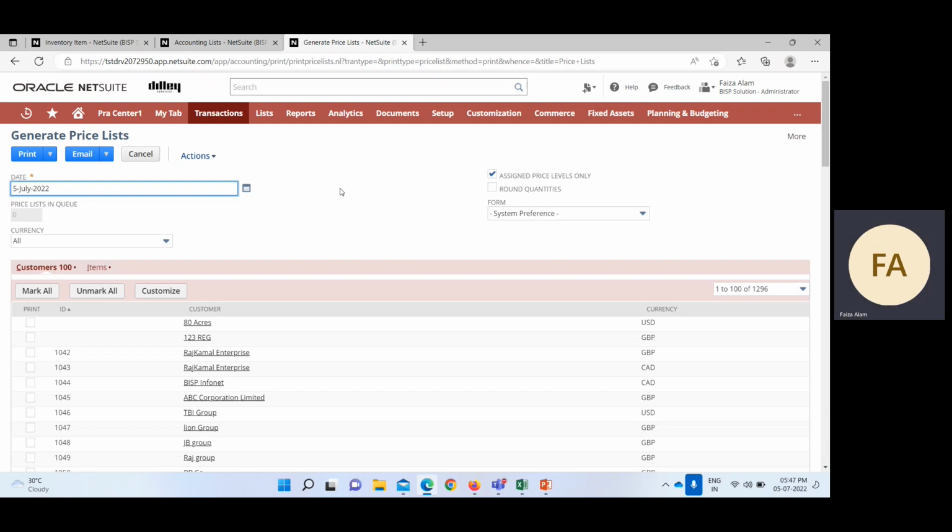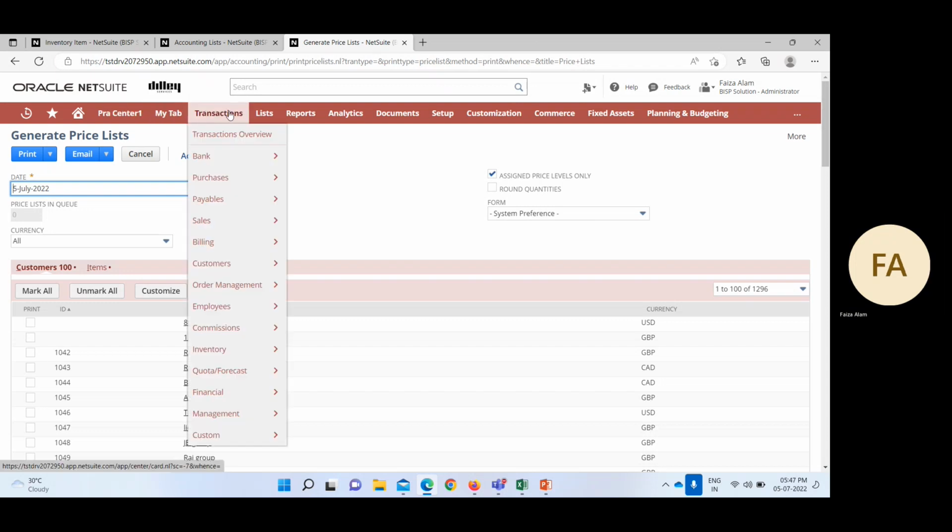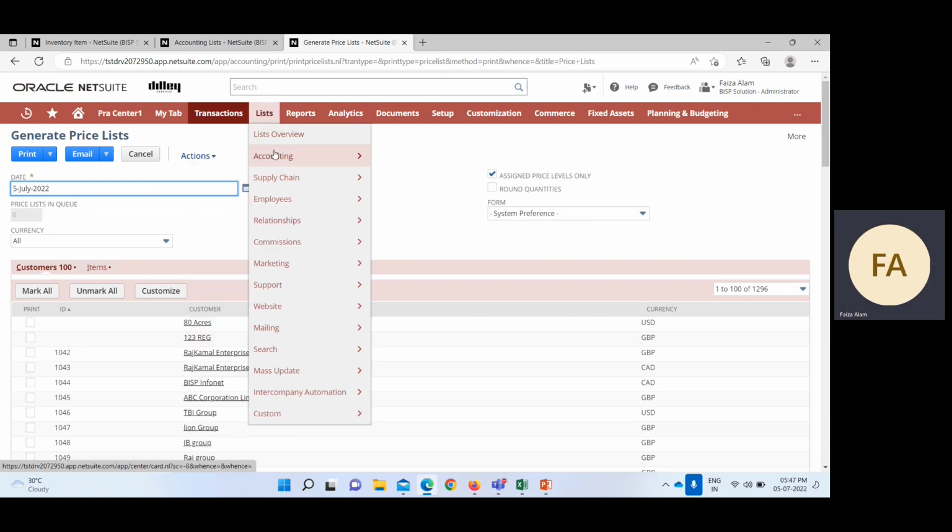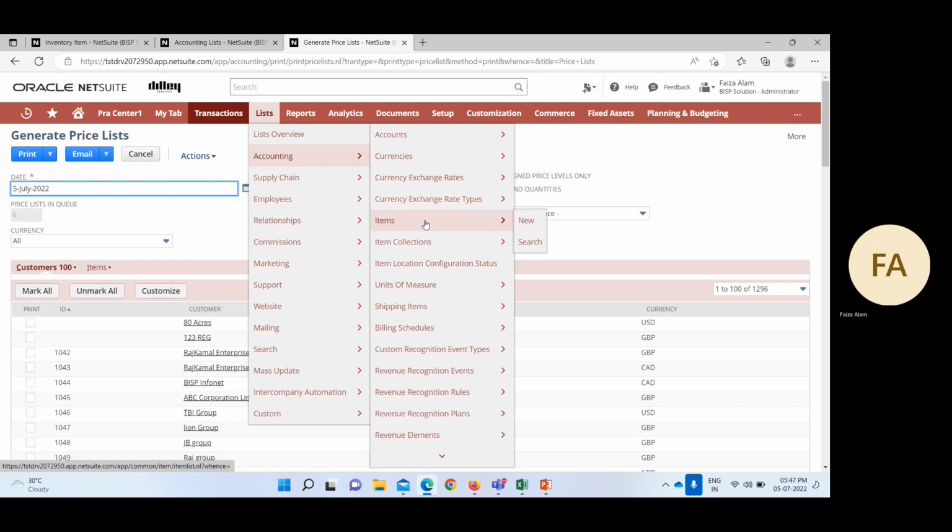Now our next concern here is how we can convert non-inventory items to inventory items. For that, again we'll go into list, accounting, items.